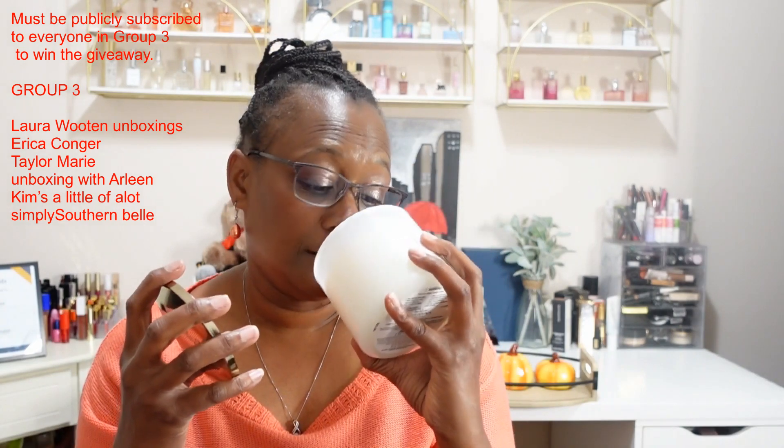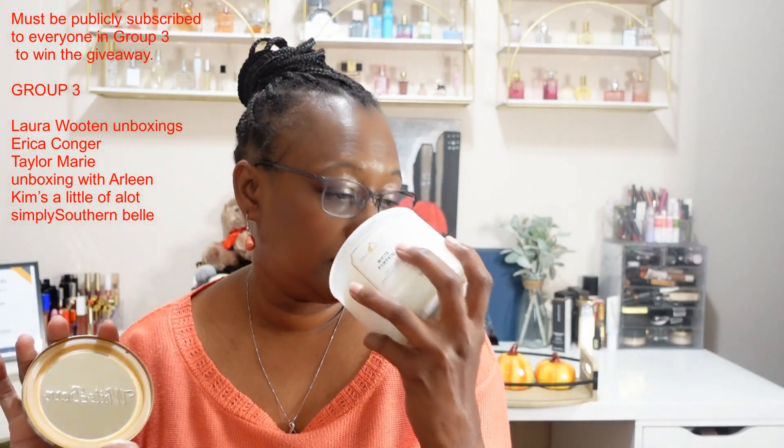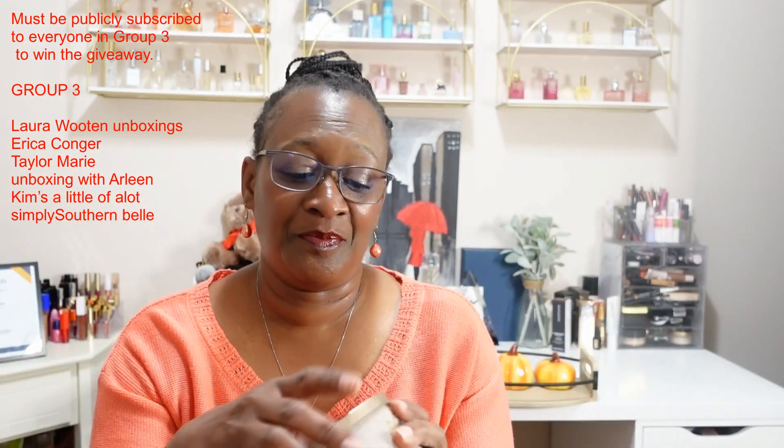We have White Pumpkin, and the notes for the White Pumpkin are ginger, white pumpkin, caramel glaze, and warm blended spices. These go with the decor so that you have both the look and the smell. You can really smell the cinnamon in that one. This next one kind of goes with the theme — it's already got pumpkins on it! Light it, have your smell and your display item. This one is White Pumpkin Oak Wood: fresh picked white pumpkin, smooth sandalwood, and spiced pear.